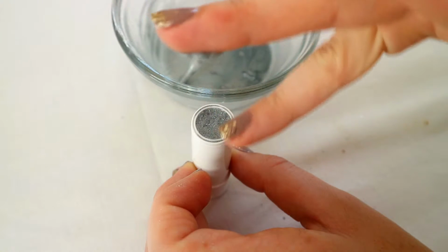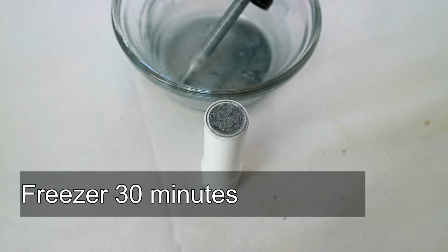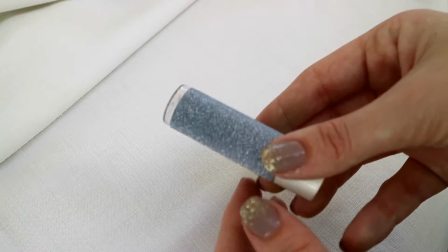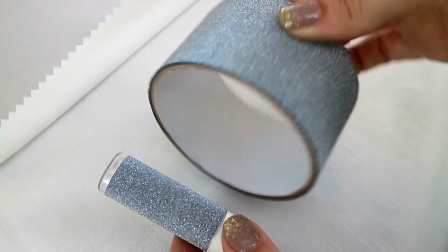And then I just went in and smoothed it out with my finger, pressed it down a little bit, and put it in the freezer for half an hour. It looks super pretty swatched. And I just decorated the tube by wrapping some tape around it that I found at the dollar store.